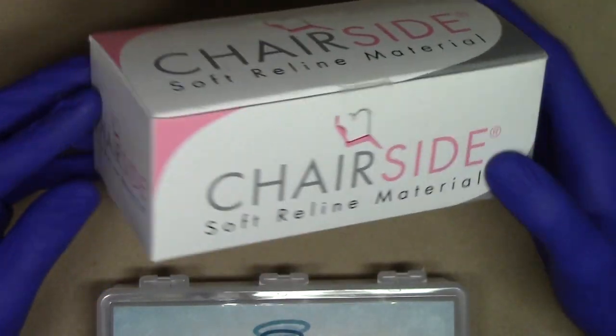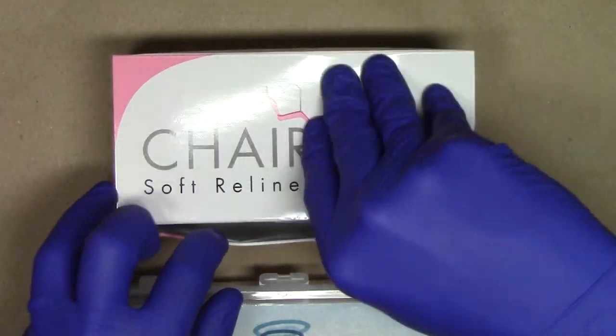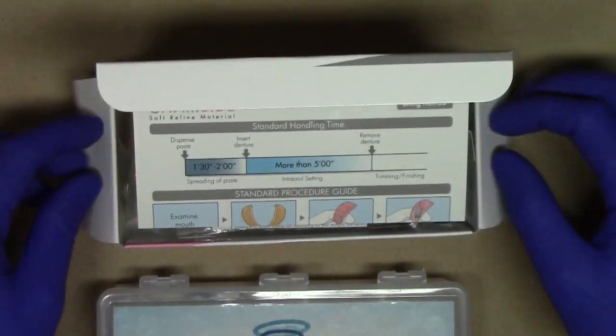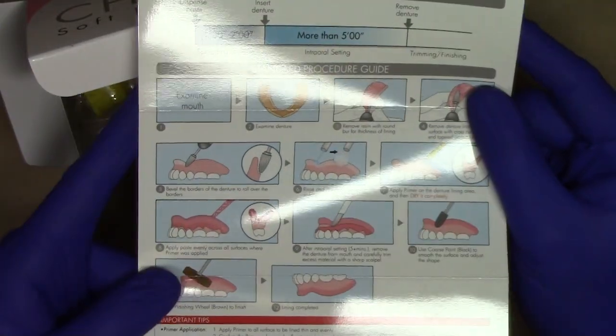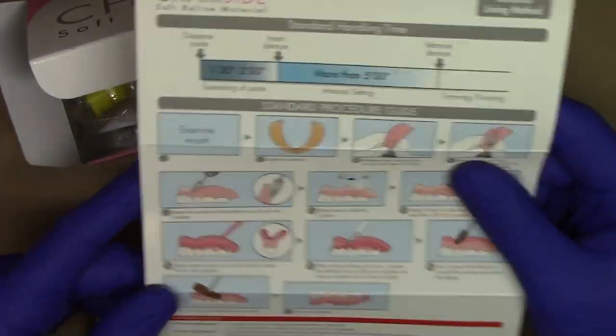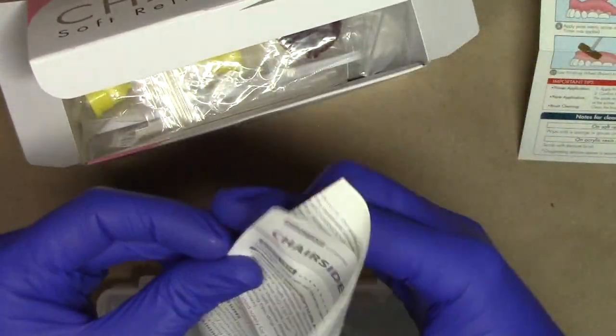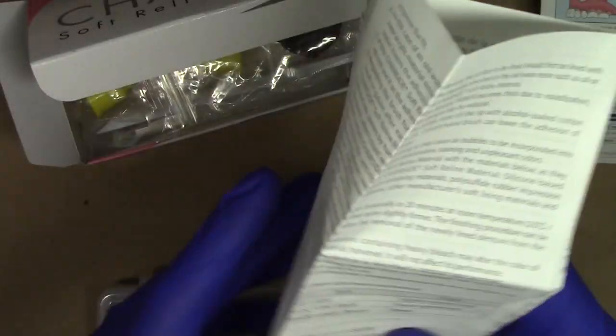As you see here, Zest has very nicely put everything together in this convenient packaging. I'm going to go ahead and open it. Inside, right here on the top, is our instruction manual, including these nice big pictures to show us step by step what to do. Additionally, a standard instruction sheet, as well as any of the information related to the details of what we would need to do for this procedure.